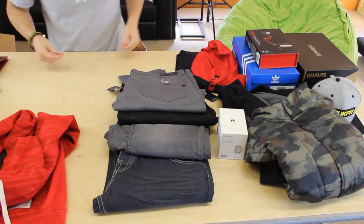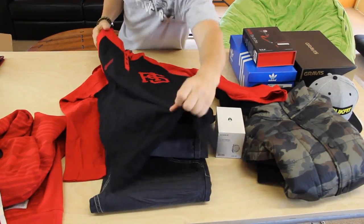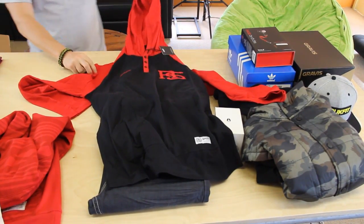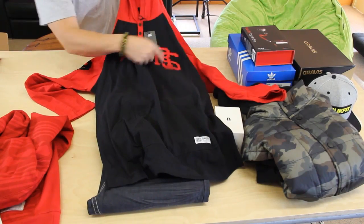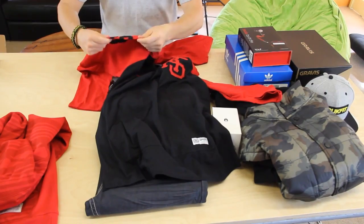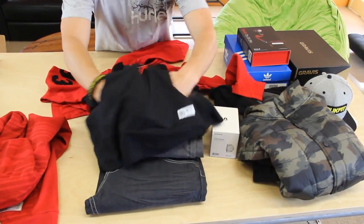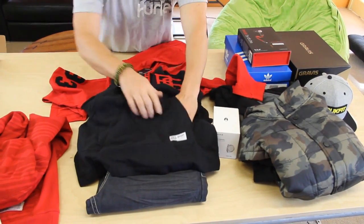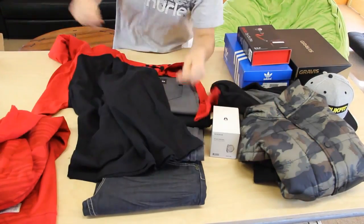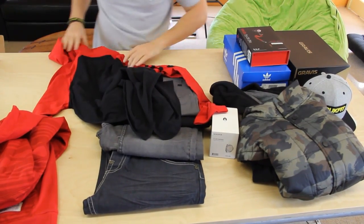So we got another T — actually, this one I've been really excited to check out. This one's the Rocksmith hoodie, the Ball Breaker in black. It's got the logo embroidered right here on the front, a nice thin hoodie. We've got some embroidering on the side — looks like we got some numbers, 93. Nice pockets in the front, a little logo in the back. It's really light, super thin, and at the bottom and the sides there's a little tapered V split.